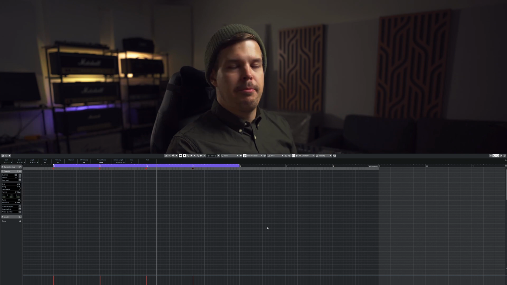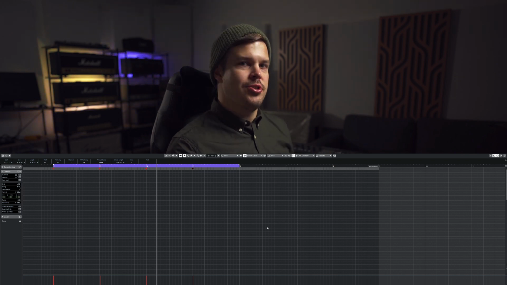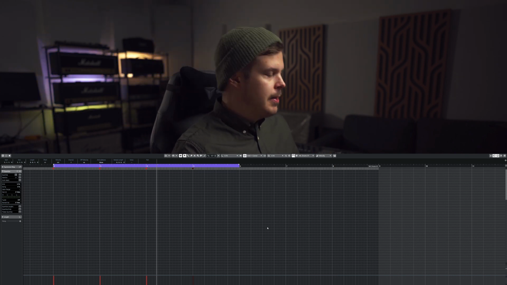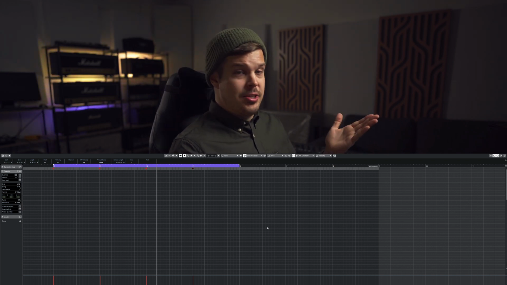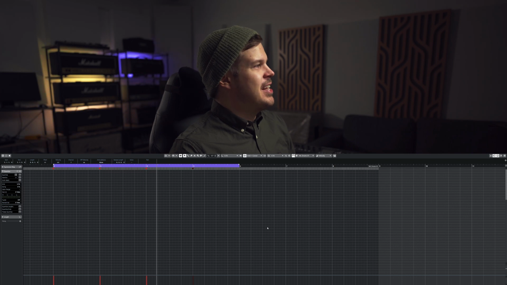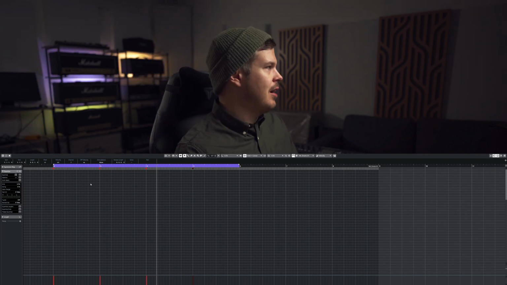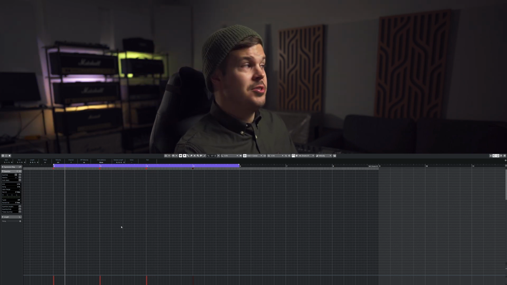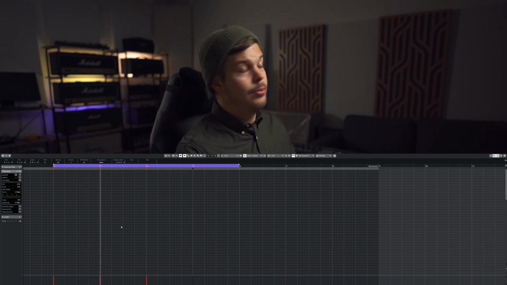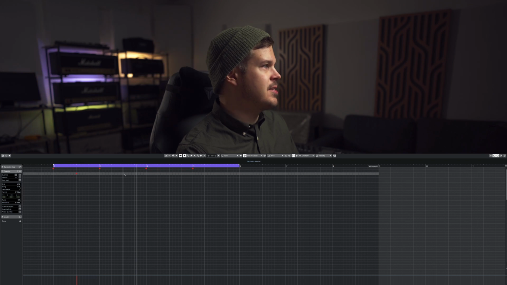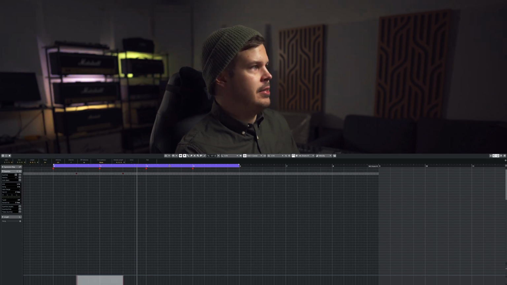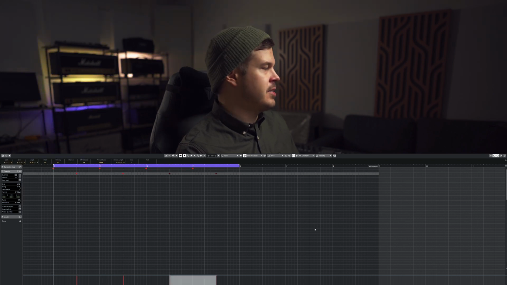Everything else is sort of in the background, so just pay attention to the kick and snare at this point. Now, the most common place to place the snare is on the 3. So if we count 1, 2, 3, 4, 1, 2, 3, 4, you would place the snare on the 3. And now we have this kind of a pulse.